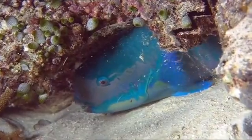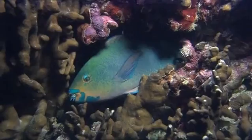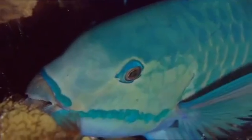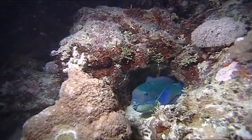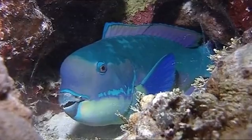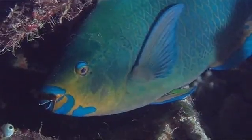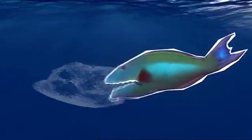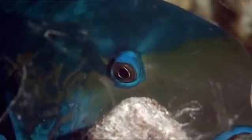This is the parrotfish's bed for the night. Once they've found a nice little space to snuggle into, they actually produce their very own mucus sleeping bag and kind of camp out for the night. They get left alone because the sleeping bag conceals their smell and tastes yucky. Oh no! But you haven't heard the best bit. When they get up, they have to eat their way out. What? They eat their own snot?